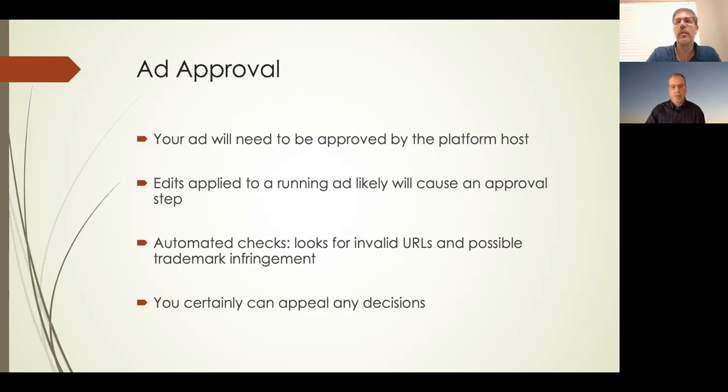But an example of automated checks on the Google side: let's say you've run a campaign for 6 weeks and someone changes a URL and that URL no longer works for that advertisement. It results in a 404 not found, and Google's robotic processes will trap that and stop the ad until you fix it. Because nothing could be worse than Google serving up an ad that takes someone to nowhere. Not only that, it costs you money. So be glad that they are on the lookout for things, including trademark infringement.